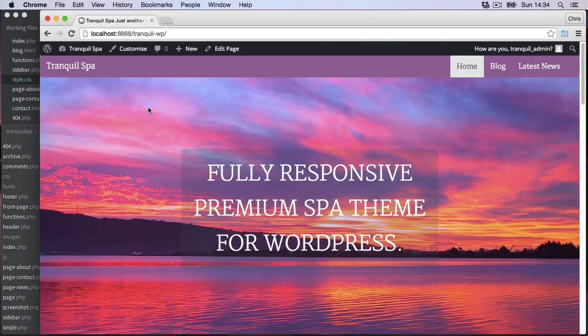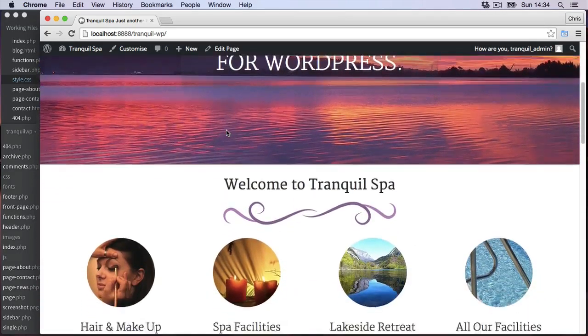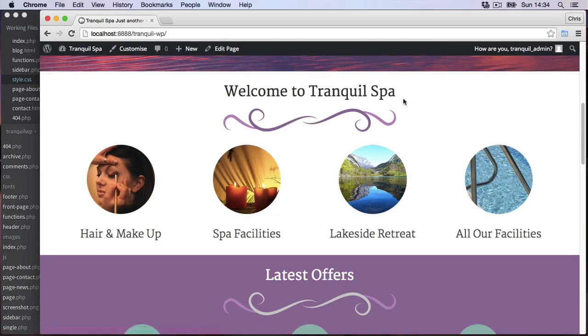So when building websites or doing any kind of coding in general, one thing we want to try and avoid is retyping the same code over and over again. So if we go into our homepage, we've got the facilities section, and we've used this a couple of times on the website now, so we've reused the same code. So we've got it in the front page.